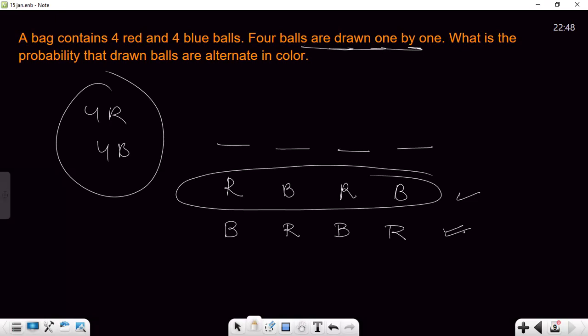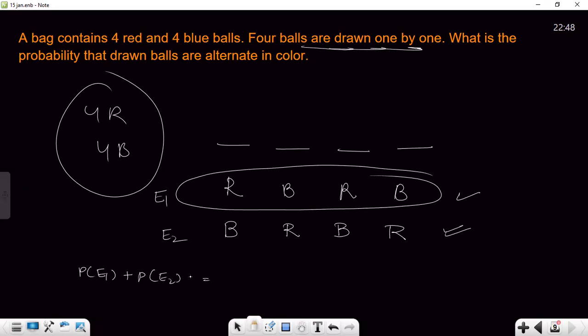So it's an independent event. That's where we are going to add the number of cases of both. But this time, we not only have to find the number of cases, but also discuss the probability. So we are going to add the probability this time. Let's call this event E1. Let's call this event E2. Probability of event E1 plus probability of event E2.